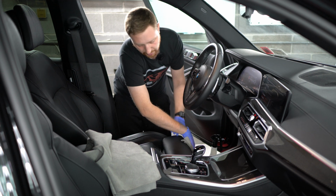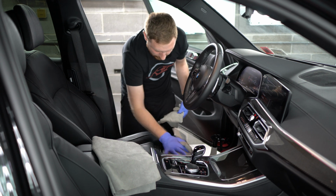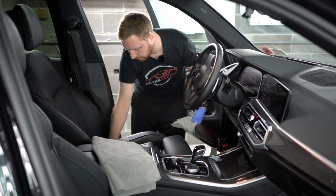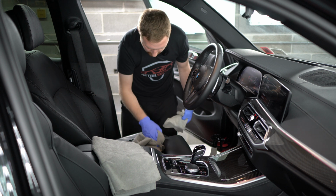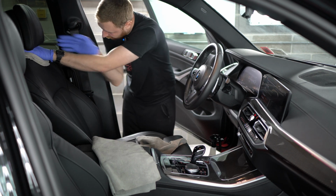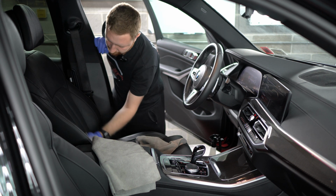Just using our cleaner on the leather like this, we'll remove everything, and we'll just take our second towel and just dry everything. Make sure you wipe inside of all those cracks, and that will get the seat clean. Make sure you get underneath the headrest. A lot of dust likes to sit on that headrest area.